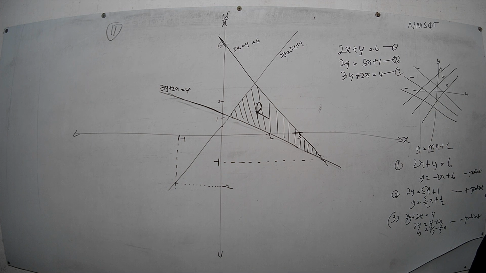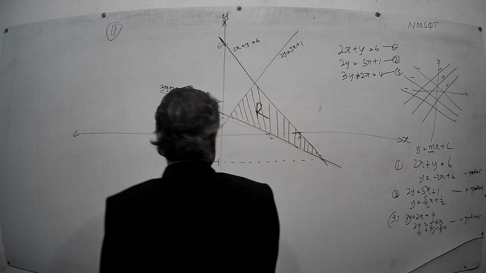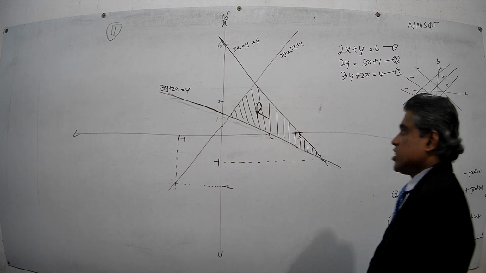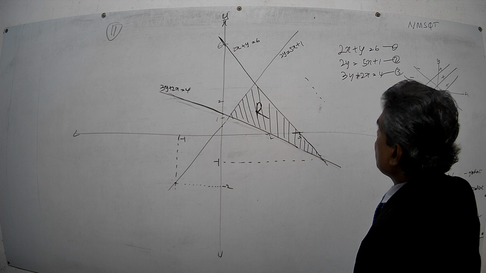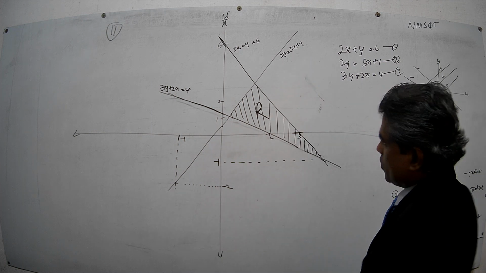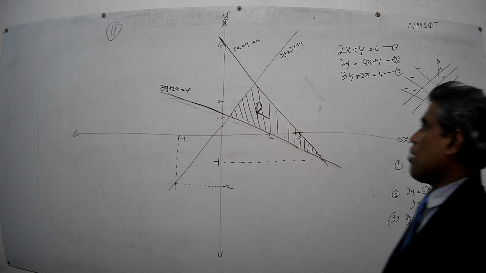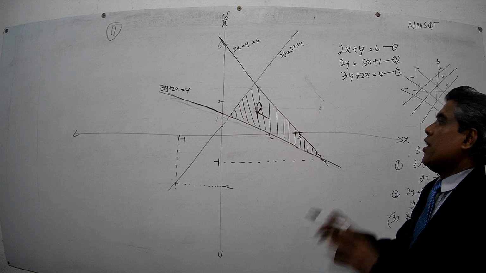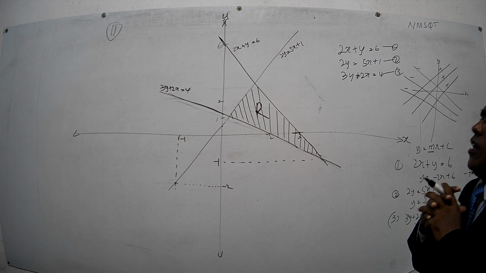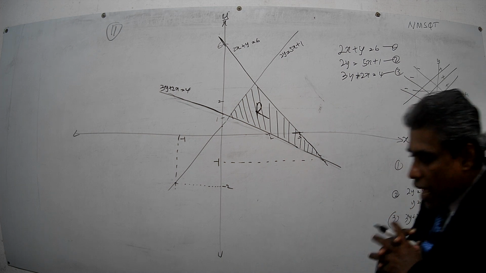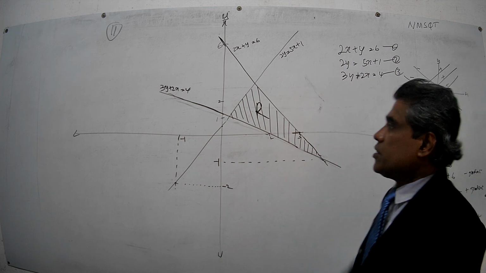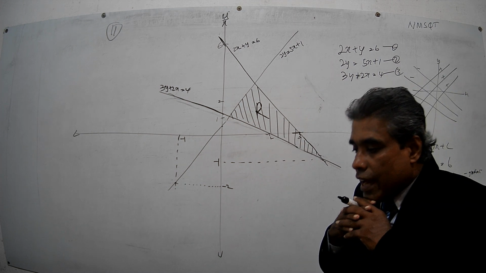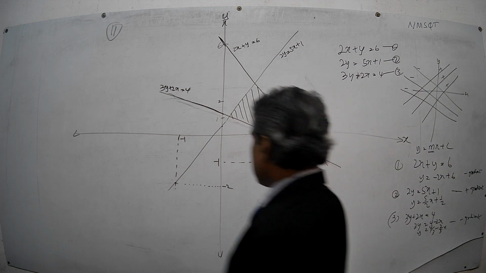Now we can write the inequalities. Now see, these are all hard lines, all solid lines. There are no broken lines. When inequalities are represented on a graph plane, if solid lines have been drawn, then the inequality is always less than or equal, more than or equal. The continuous or solid lines always give less than or equal, more than or equal.